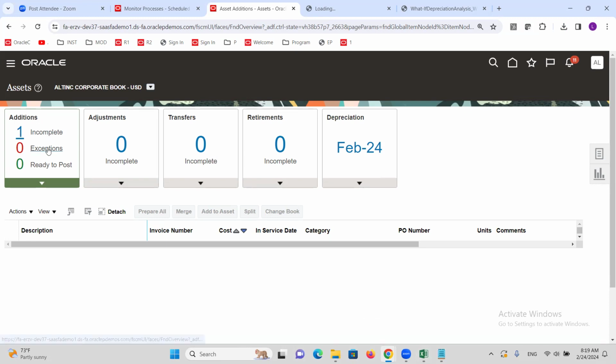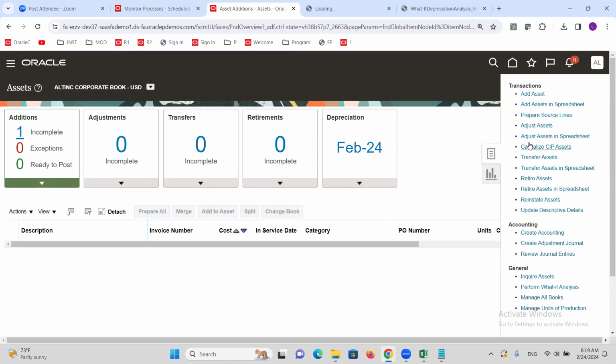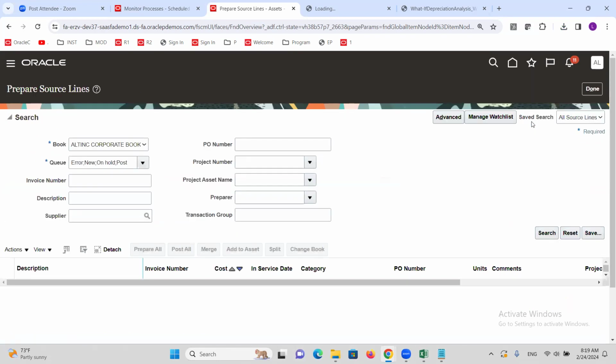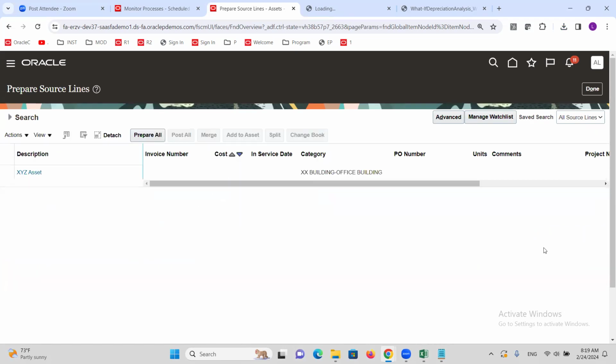This is incomplete. Refresh. Ideally it has to display here. If you click on this, or else you go to the other task, Prepare Source Lines. You just search. It should display what is there in the interface.